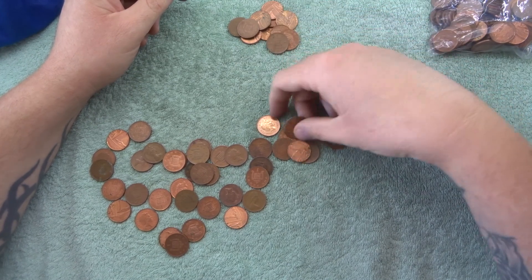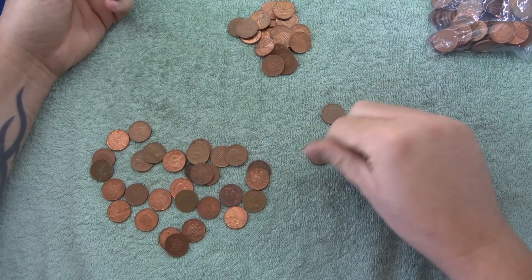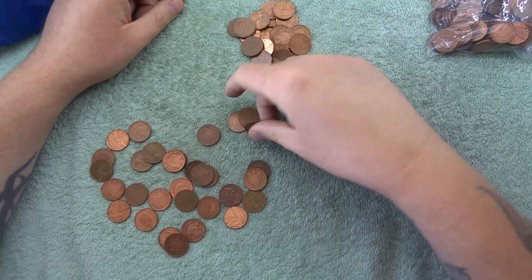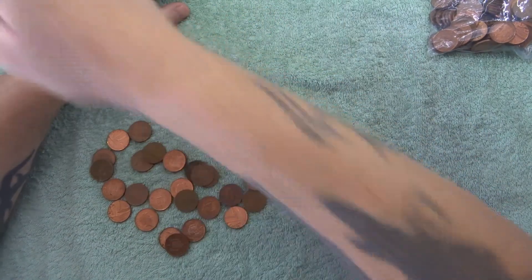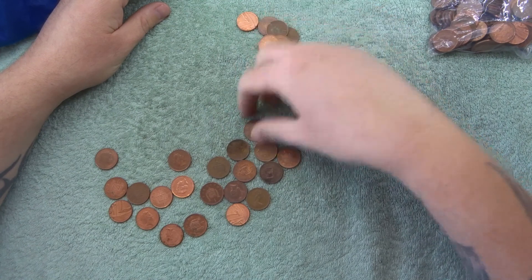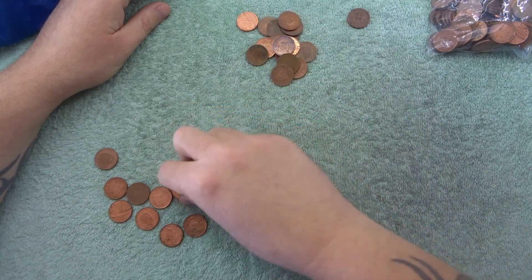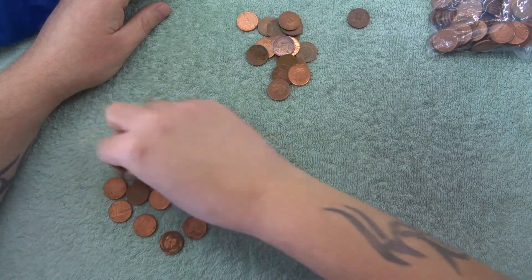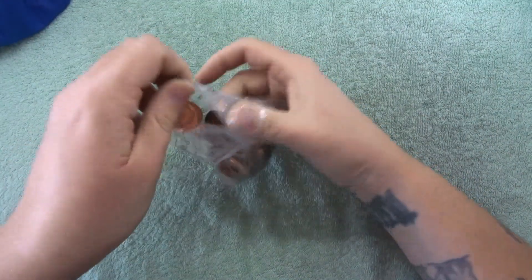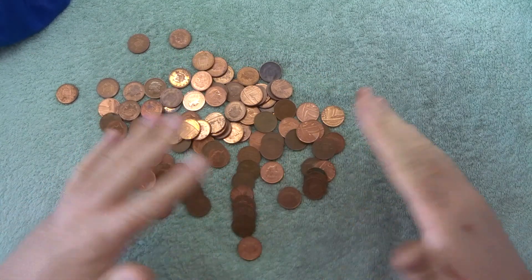I did go to the O2 Arena recently to watch some wrestling — it was amazing. It was packed; there were a few seats where no one was sitting, but it wasn't like massive gaps. You had to show a COVID passport to get in. My best friend didn't get the vaccine — he chose not to — and all he had to do was take a test that morning, register it, and he just showed that he'd taken the test that day.